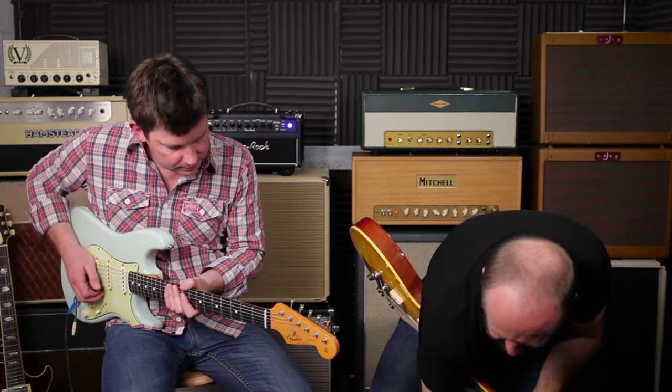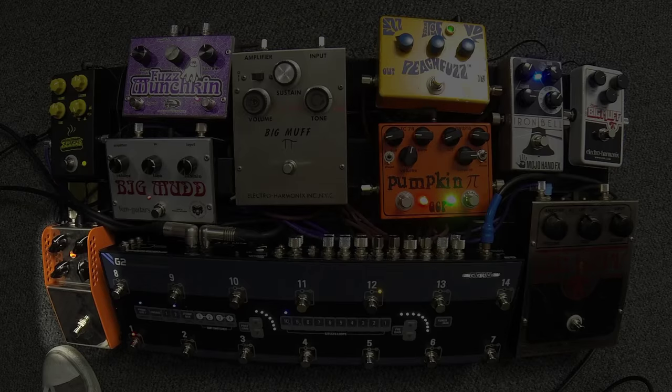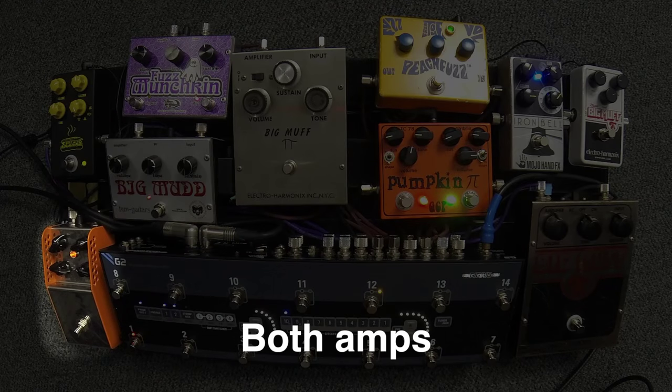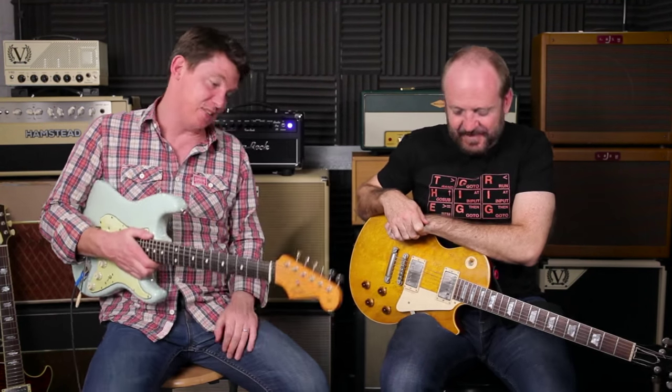Now if we do that with the Thorpy pedal. Really good coming out of the Two Rock. Just out of interest, what do they sound like with both amps on? That would sound good, wouldn't it? Let's have a go. It sounds good because it's twice as loud. Pretty much. Yeah, anyway. Good.